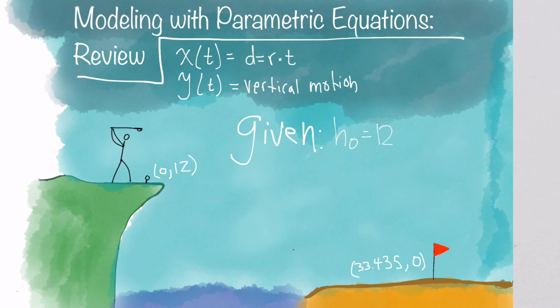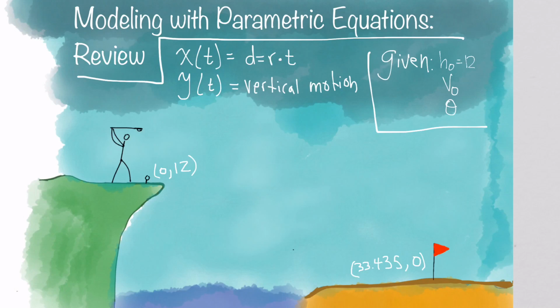The other information that we're going to start off knowing, the other given information, is going to be the initial velocity with which we hit the ball, called v naught, and also the angle with which we hit the ball, which we will call theta. With these three pieces of information, we have enough to figure out everything that we need.